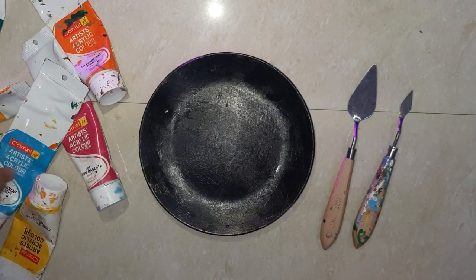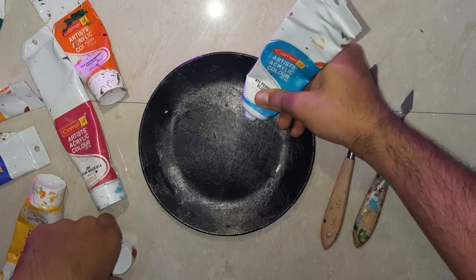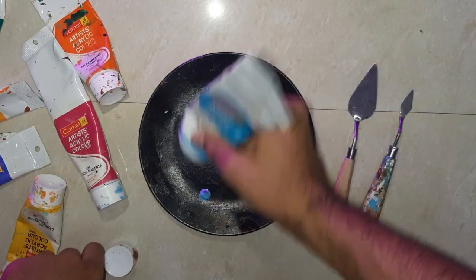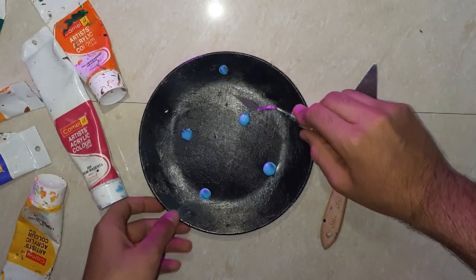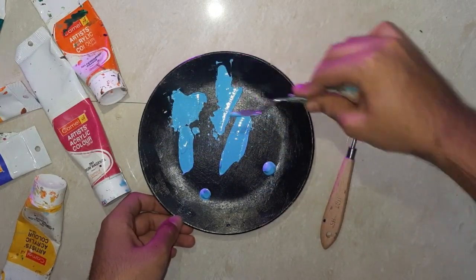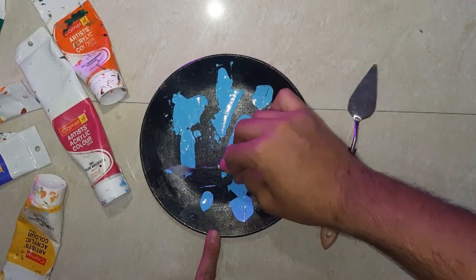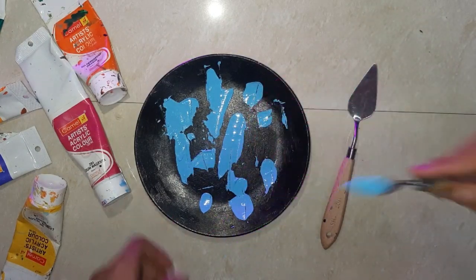Now, randomly put pea-sized drops of paints on a plate. And scratch it with your knife. If you want big scratches, you may use a big knife. And carry it on with other colors too.